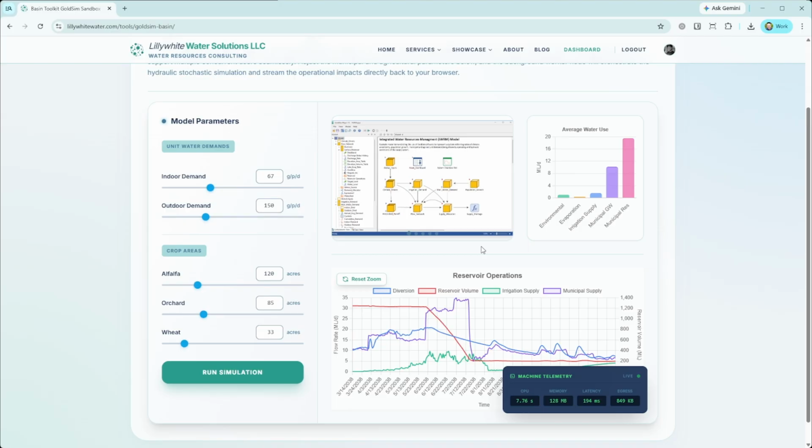So that's the extent of this particular model, and I hope to be showing more similar to this in the future. If you have any questions, you can go to my website and find me there. I'm also open to ideas if you have certain GoldSim modeling ideas that you want to have hosted, or even if it's another type of hydrological model that runs on a Windows desktop environment, which is traditionally challenging to host on a website. Look me up and I could give you some ideas and help you out.